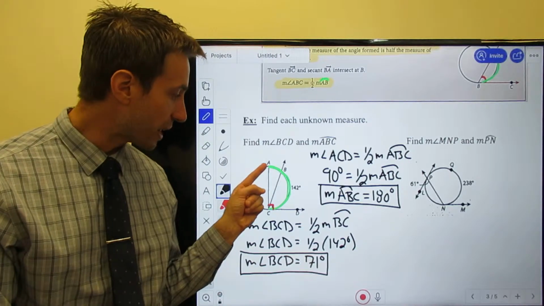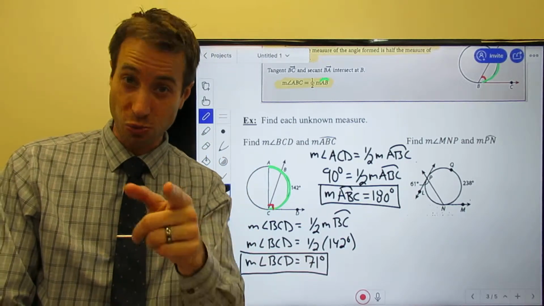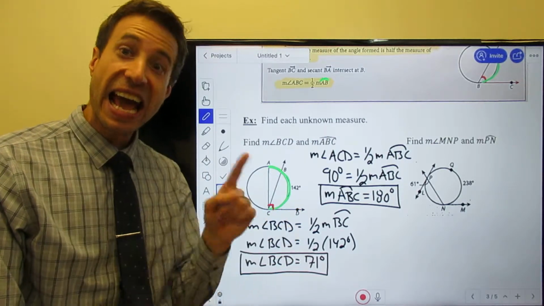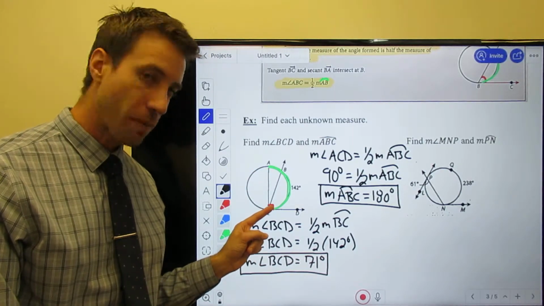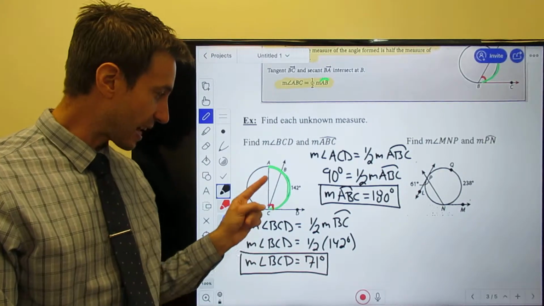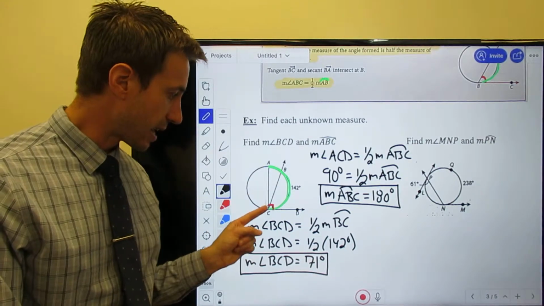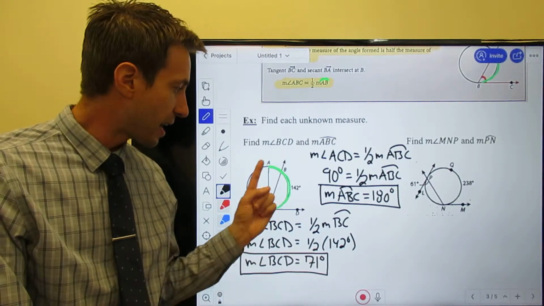Again, the reason you know that AC is a diameter is because of the tangent radius theorem. Please note, CD is a tangent line, and if the radius and the tangent line form a 90-degree angle, then I know that this has to be a radius, or in this case, a diameter, which means that it splits the circle in half, and I have 180 degrees.